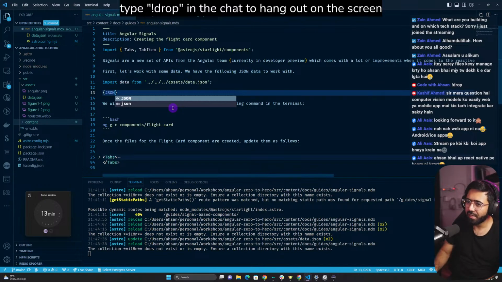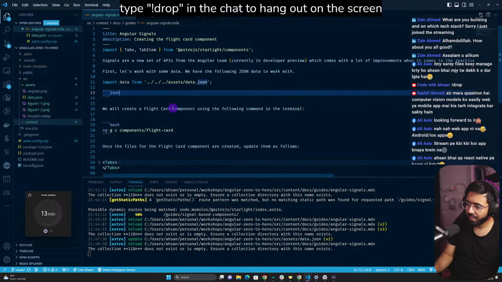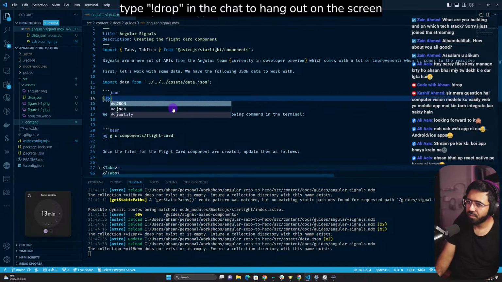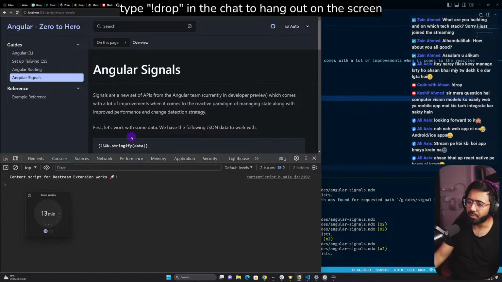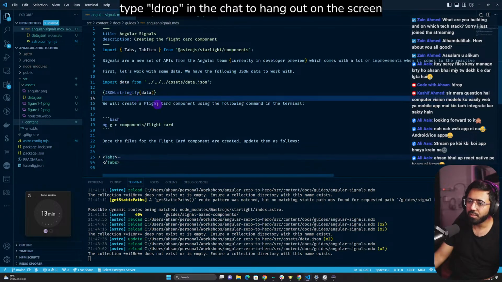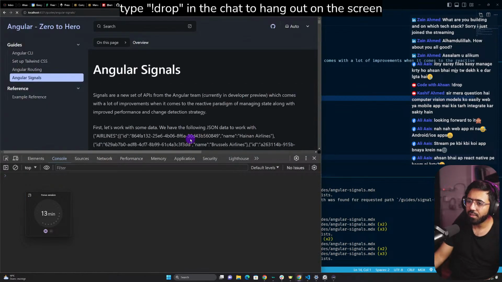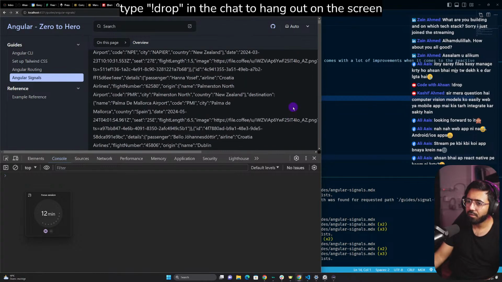That would be hilarious. I'm just breaking all the rules right here. No, this is going to be stupid, of course. If I remove the JSON, then there you go, we have all the data.